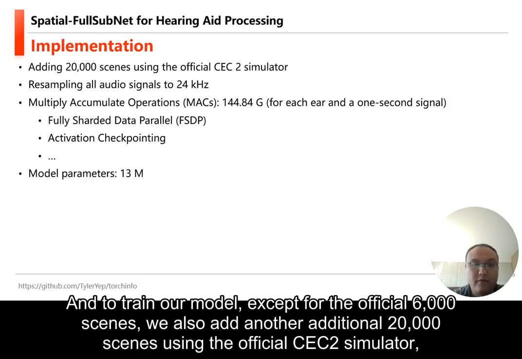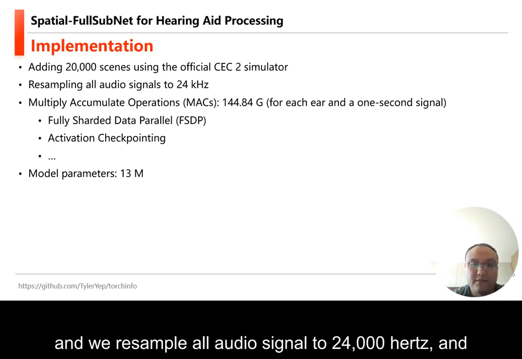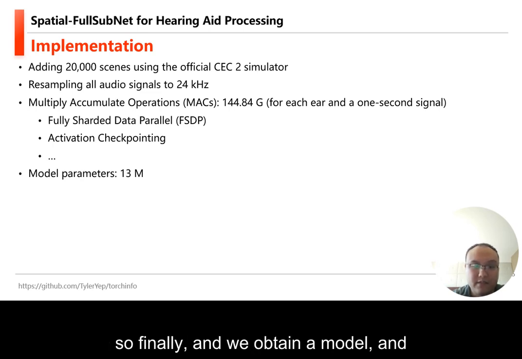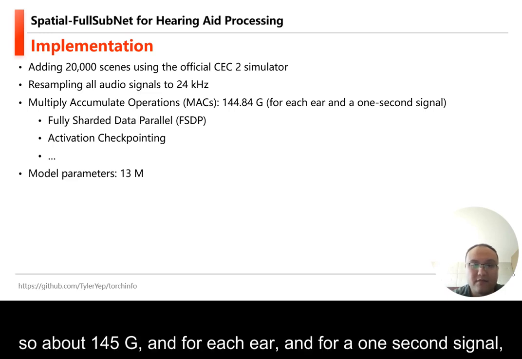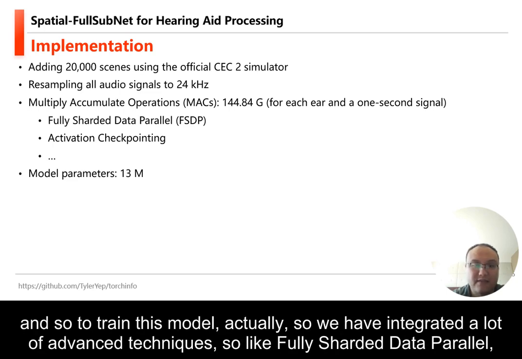To train our model, besides the official 6,000 samples, we also add an additional 20,000 samples using the official CEC2 simulator. We resampled all audio signals to 24,000 Hertz. Finally, we obtain a model with a computational cost of about 145 G for a 1 second signal.